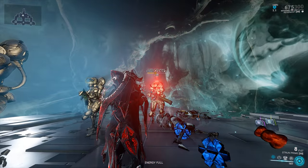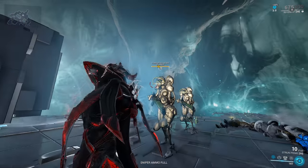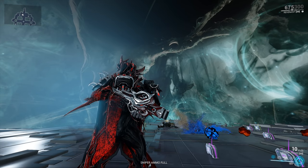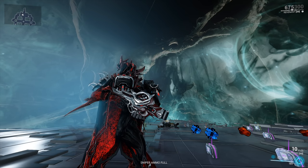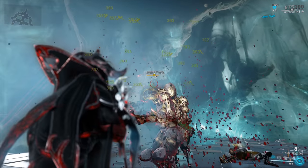Now, granted, Prime weapons are not necessarily the best like they used to be. Once upon a time, when you said Prime, that's it, man. That has to be one of the best weapons in game. We got so many weapons nowadays. Kuva weapons, Tenet weapons, whatever weapons. That Primes are just kind of on the same level for the most part.